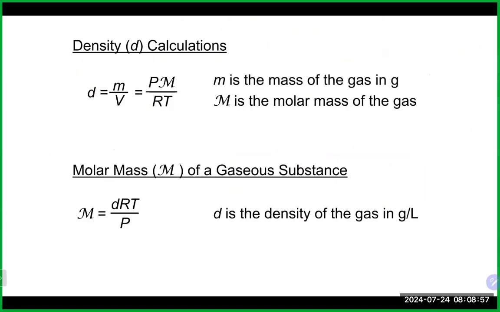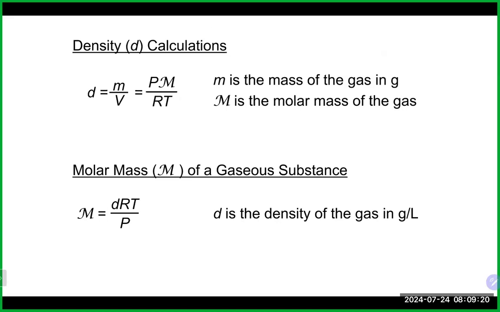So the next couple of things we're going to talk about in terms of gases is how to calculate the density of gases and the molar mass of a gas. These are two ways that you could do it. I will say, and as I'll mention and show, they're really based off of the ideal gas law as well.